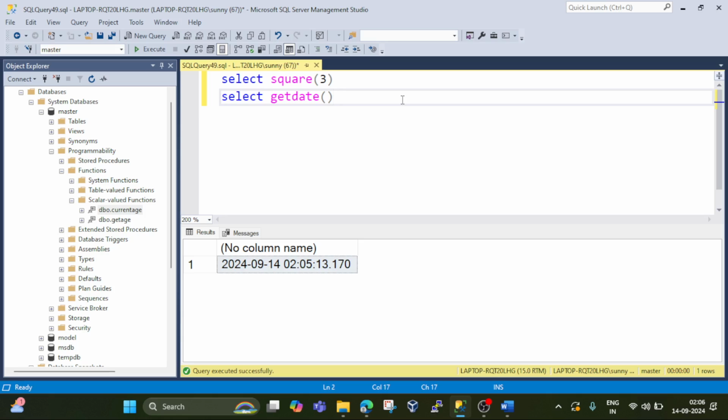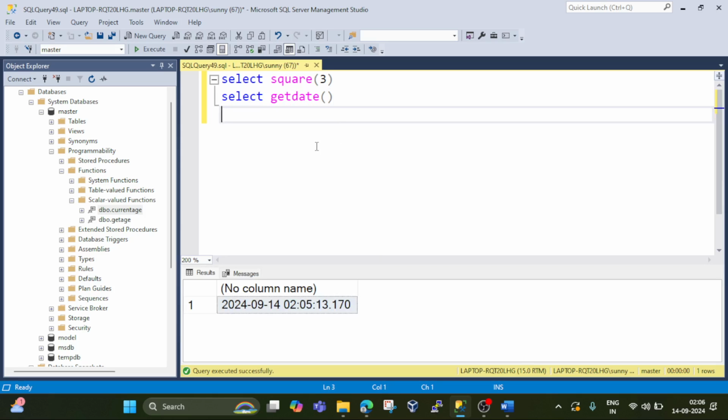So these were the system-defined ones. Now I will show you user-defined scalar functions, how to create them and how to use them. Let's say we have a requirement where we need to calculate the age of a person.